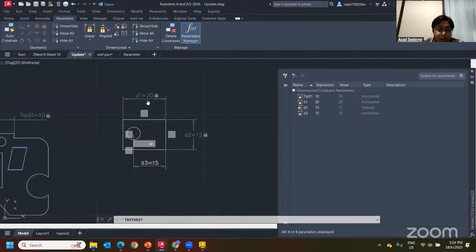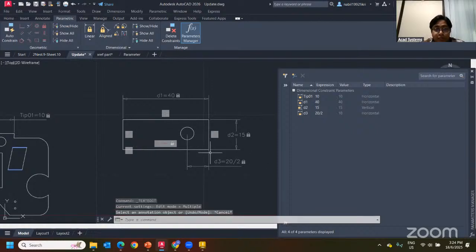Instead of 15, I want this to be half of this value. So I can put 20 divided by 2, and it will equal 10, but this one is still not automatic because it's just a value. If I change back to 40 or 30, you can still see it's still 10.